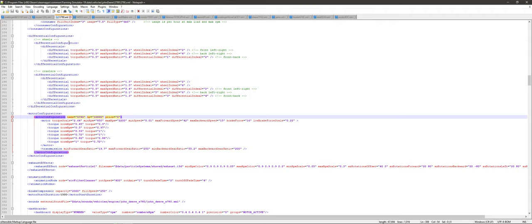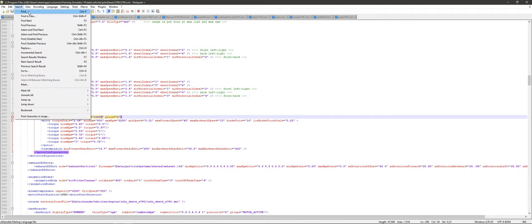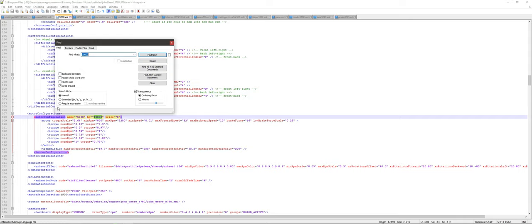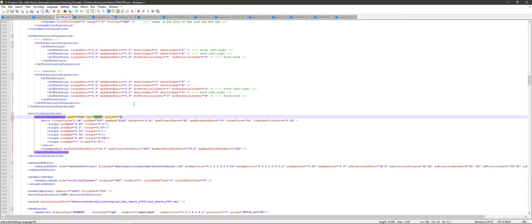So if you want to change the horsepower, you go down here to the motor configuration. You also can go up here to search word, type in motor configuration, and it should bring it right up. Normally I just scroll down, but now you've got the horsepower. I put 10,000 because it doesn't make a difference speed-wise. Since I'm using that header that I just edited, I don't have to worry about making my combine faster, because the combine's going to go as fast as the header's going to go. So I just put 10,000.